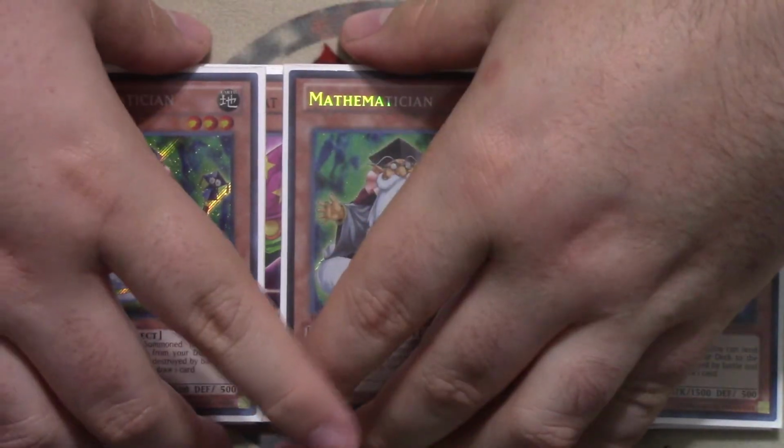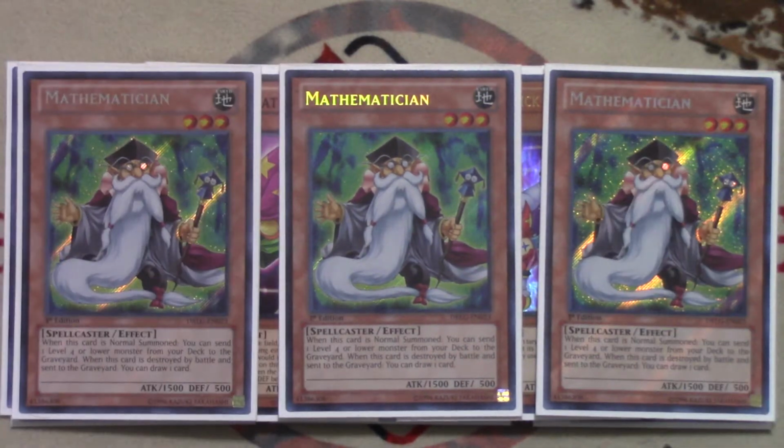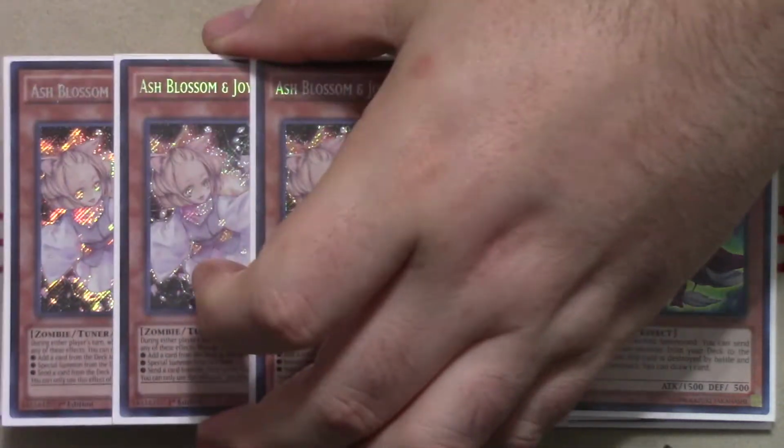It gets to your Shaddoll engine, it gets to your Clown engine. Worst case scenario, you can send Squamata to the same core to add a fusion back if you absolutely need to. Like, it's really good. I think you should play it. And with the new cards coming out and stuff like that, I think it's really good that you should play it in this deck. So, and then on to the hand traps.